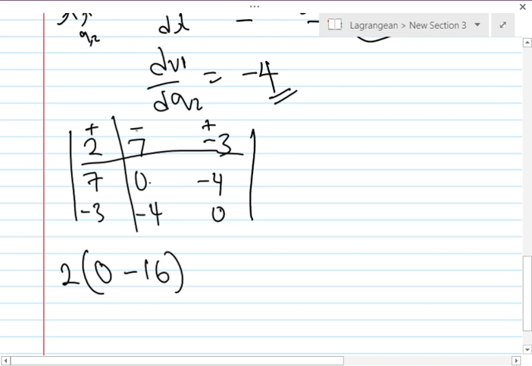What do we have up here? Minus number 7. So it's just as if from the row and the column of 7 you're going to block it. So the row and column of 7 is blocked. So what do we have left? We have 7 and 0. 7 times 0 is 0, minus 3 times 4, minus 3 times minus 4 is 12.